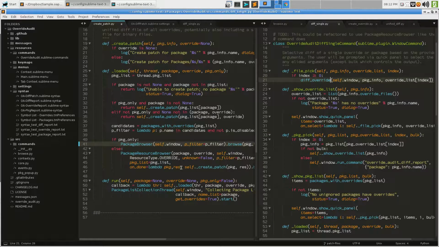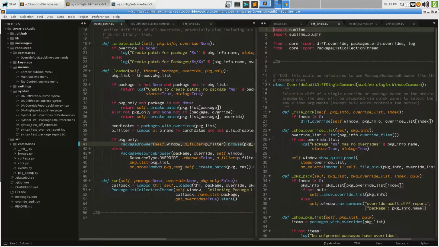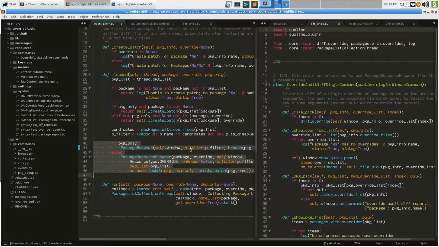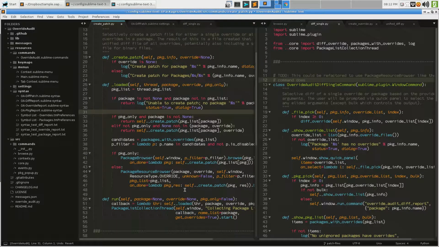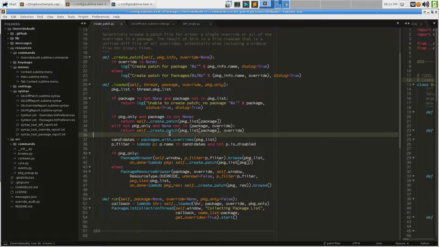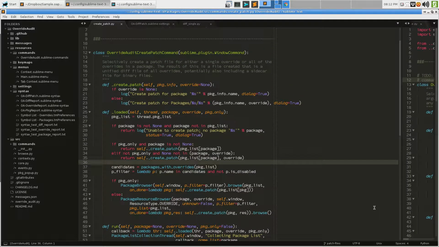But as we can see over here in diff single, there's a lot of lines of code here for doing what essentially we can do over here in just this stuff from lines realistically 40 to 46. These lines right here are the bulk of all of this code right here. And so I went ahead and refactored that, and we can see there's a to-do comment here to remind me that I should do the same thing here in this file as I did over here, because that's just so much nicer. Let's go ahead and put that back to the way that it was originally, like so. So I did that. So what we're left with is me forgetting how to work the keyboard, like so.